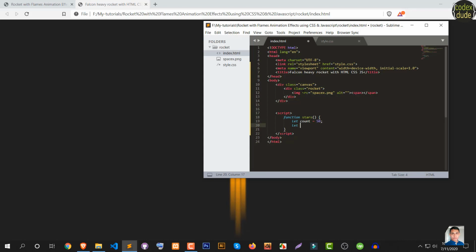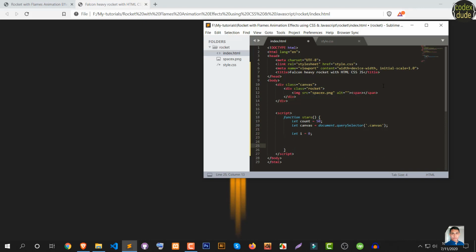Another variable for canvas equal to document.querySelector canvas. Another variable for the while loop, the default will be the i variable. Make one i variable equal to 0.